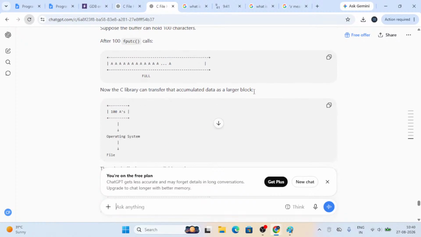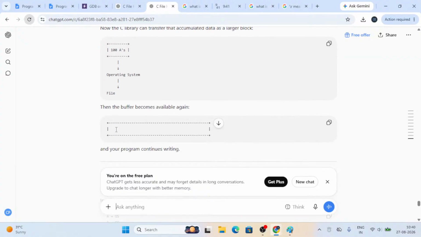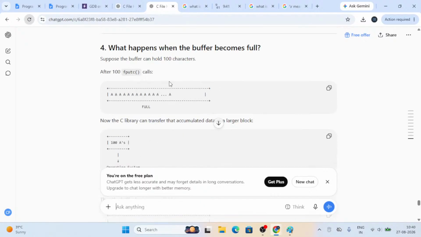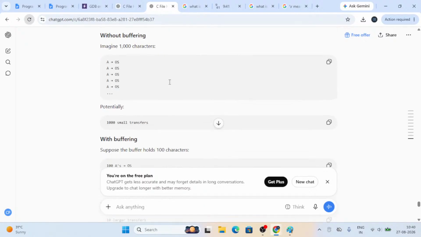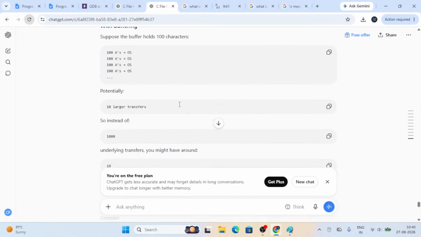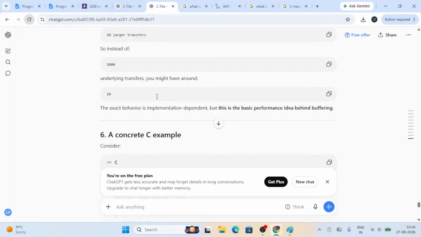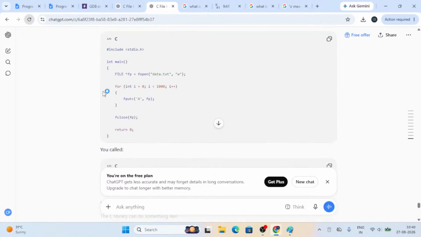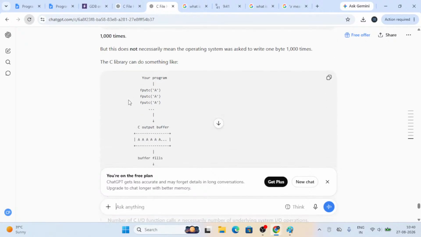The C library can then transfer the accumulated data as a larger block. When the buffer is full, it flushes the values, or when time is up, or when you call printf, then you have to do it. So it's implementation dependent. This is the best example.